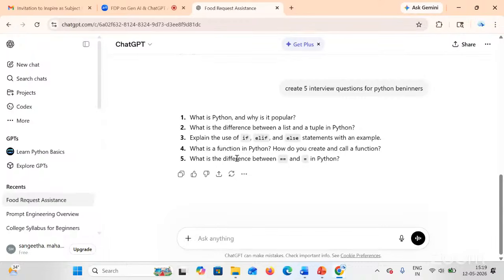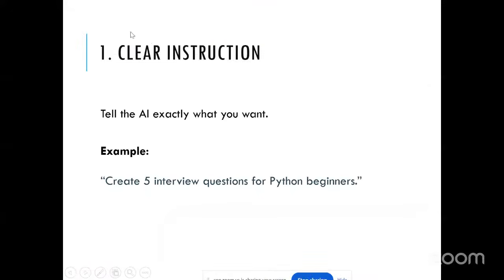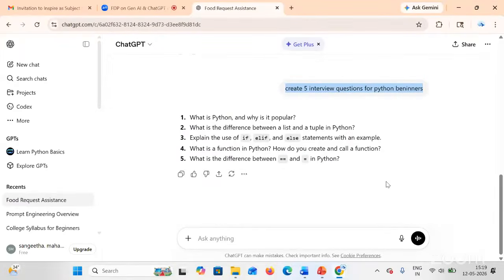So my clear instruction is, see, what is the first thing? Clear instruction. So what is the instruction? That tell AI exactly what you want. So I want 5 interview questions for Python beginners. So it has generated. My instruction is clear, so there are no confusions. After giving the clear instructions, clear prompt, it has automatically generated the 5 interview questions of Python.